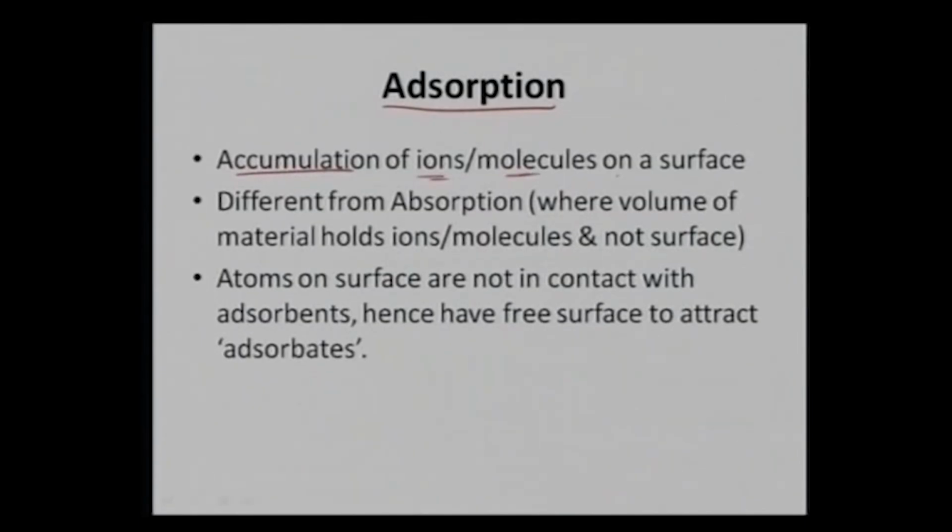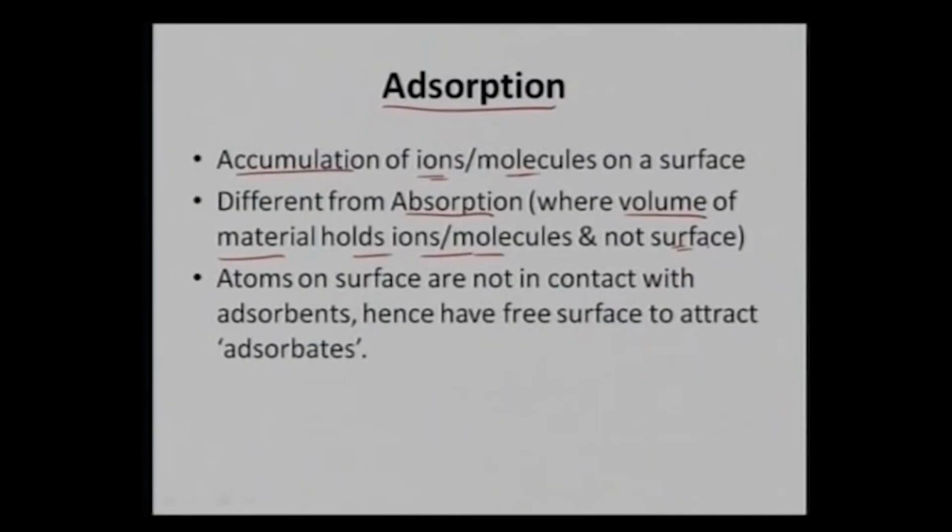As we know, it is one of the very critical parameters in deciding the kinetics of a particular process, because depending on how many ions or molecules get adsorbed on a surface, they tend to react, or they tend to form some species, or they tend to precipitate on the surface to result in a variety of properties. But again, it is different from absorption, because in absorption, the volume of the material holds the ions and molecules and not just the surface. So in absorption, the bulk of a material takes part in attracting the species, whereas in adsorption, the species, it can be an ion, it can be a molecule, stays on the surface of a particular substrate or an adsorbent.